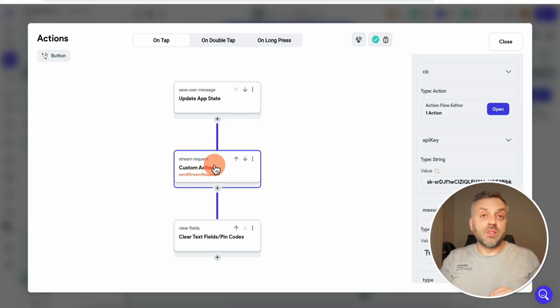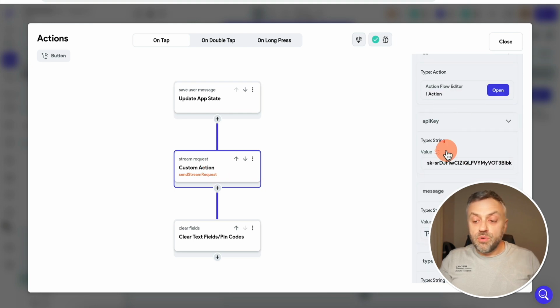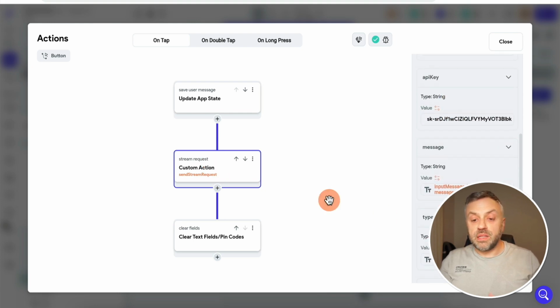And so once you install this custom action, you set it up in your app and you use it in one of your flows, all you have to do is include these parameters here. And this lets the custom action make requests to OpenAI using the provided API key, get data, and then update app state so that you're seeing new messages. But not only are you seeing new messages, you're also seeing that streaming behavior. And all of that is done because of this custom action, but also because it's updating state. And so the app is constantly rebuilding, which gives that reactive, magical behavior that a lot of users, if not all users, absolutely love.